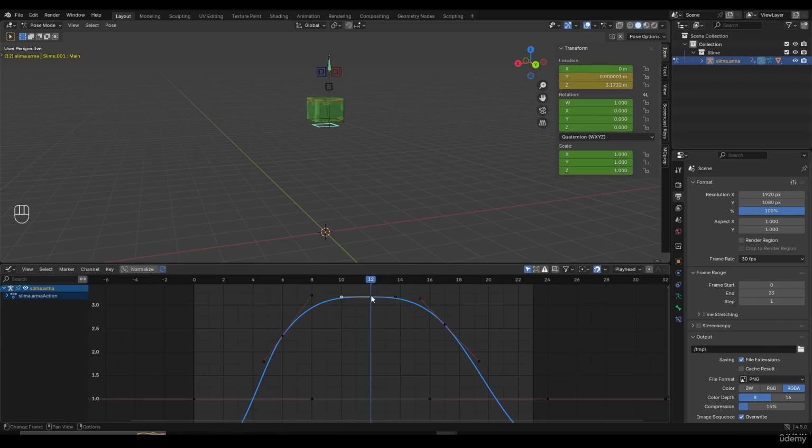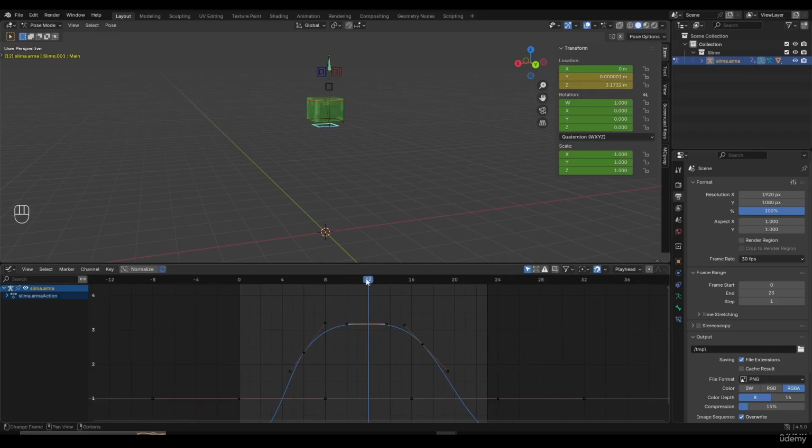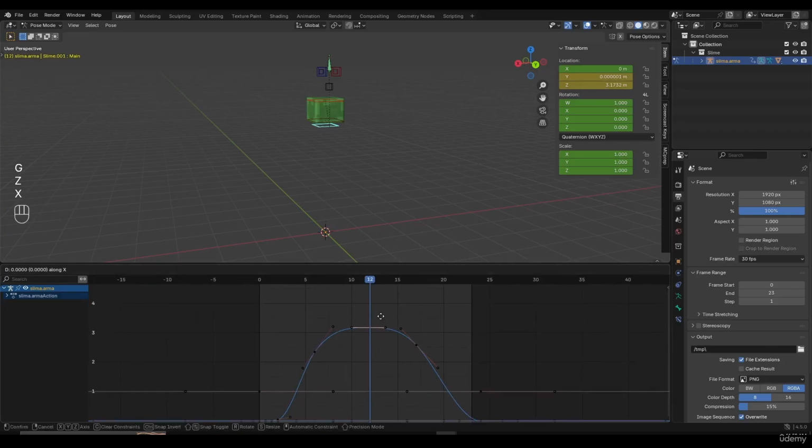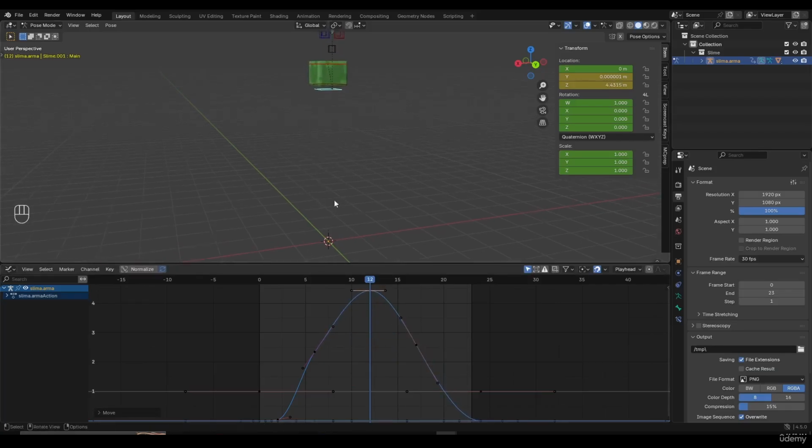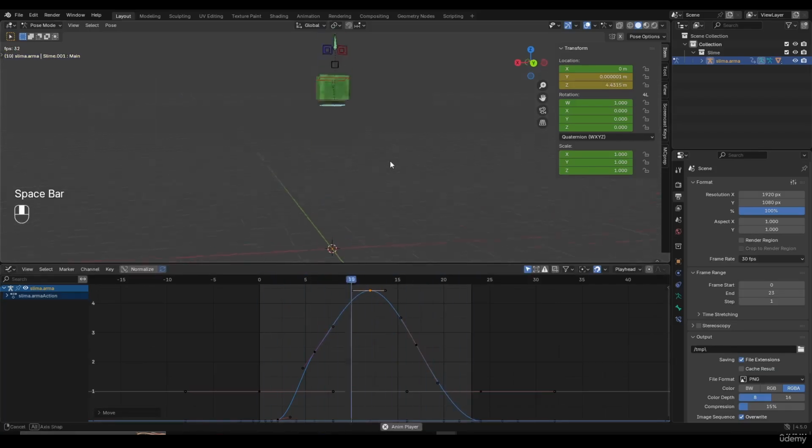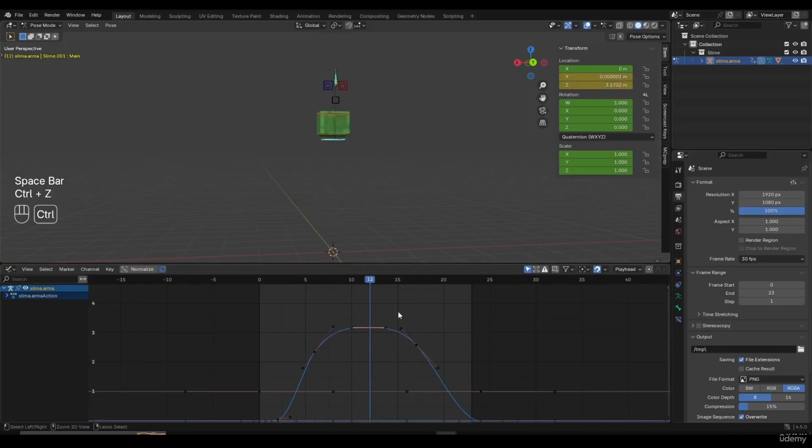So select the frame 12, which is this one. I can either left click and select this, or box drag and select this. And now I can press G, Z, lock it on the Z axis, and then move it up like this. And now you can see I'm able to move it up or down, and it's going to change the appearance inside the viewport as well. But now the animation looks weird because it moves way too high. So we can just Control Z, because we don't want to do that.